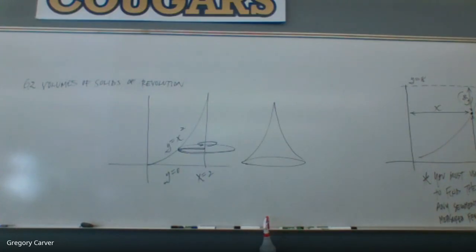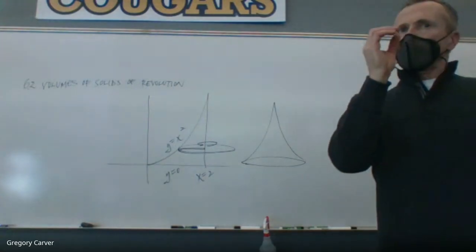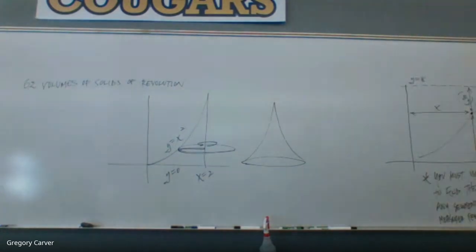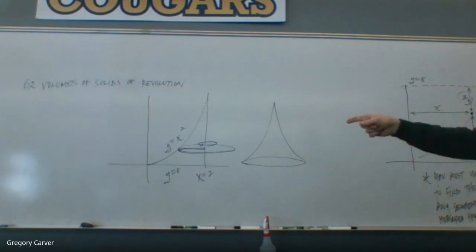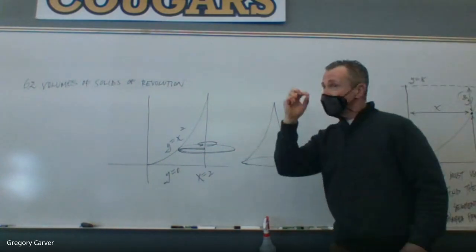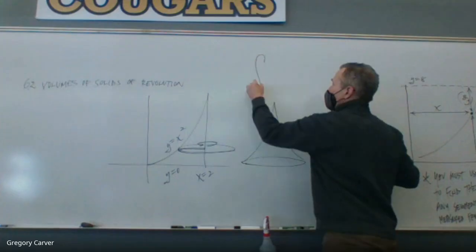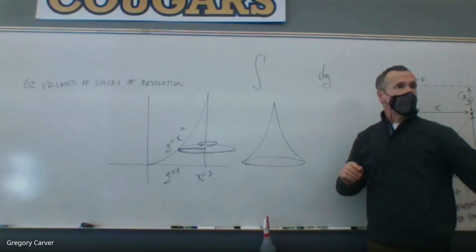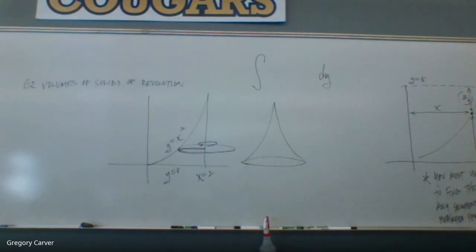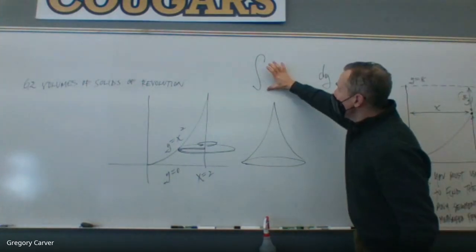So now check this out. Remember, you're always focused in on the thin side, right? Because I'm going to make these infinitely thin. This is going to be a dy problem. Do you guys agree? And again, that's the height of the cylinder, right? So the height of the cylinder is this measurement right here. It's a tiny measurement along the y-axis. This is a dy problem. So again, that's what I'm going to always start this process by writing down, whether it's a dx or a dy problem. That is important because it will indirectly give me these bounds here.